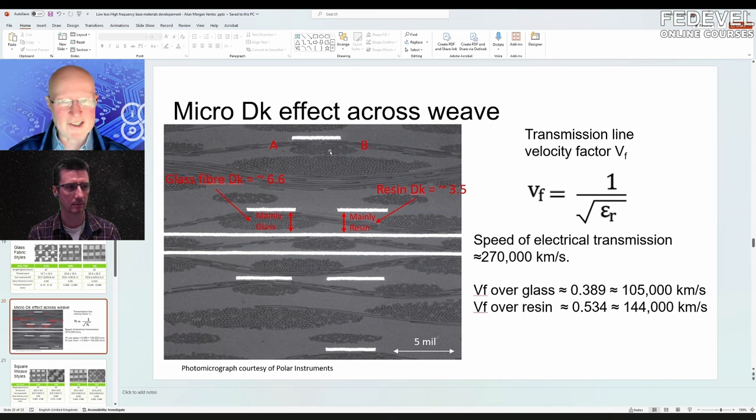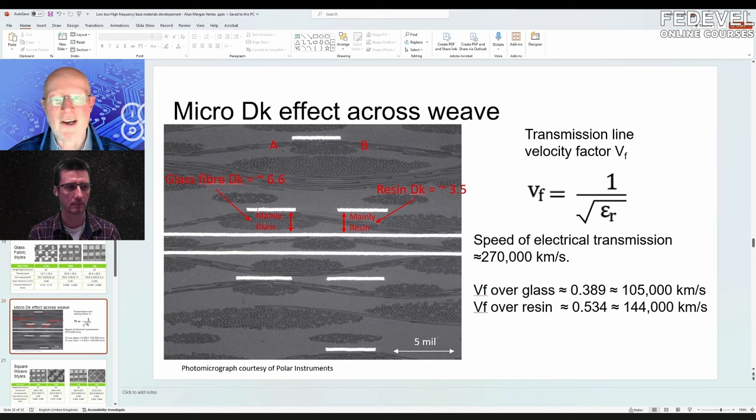The problem we face is this. If I look at this micro decay effect, this is dielectric constant, which of course is very important for transmission speed. It is the measure, basically, of how much charge can be stored within a system. It's important, it's used to calculate impedance. Exactly, and also for the transmission speed, which again comes into signal integrity, which I will touch again in a moment.